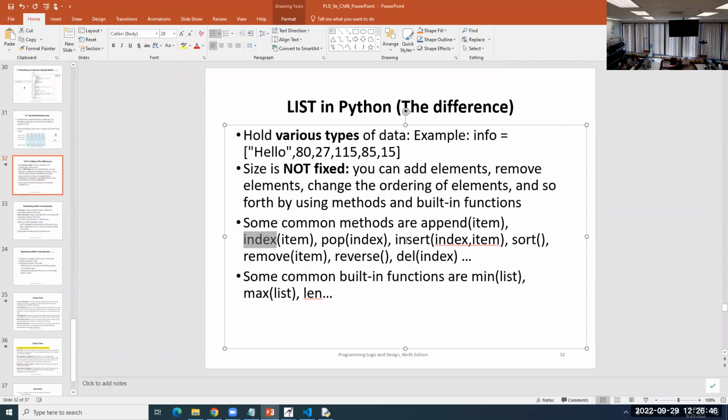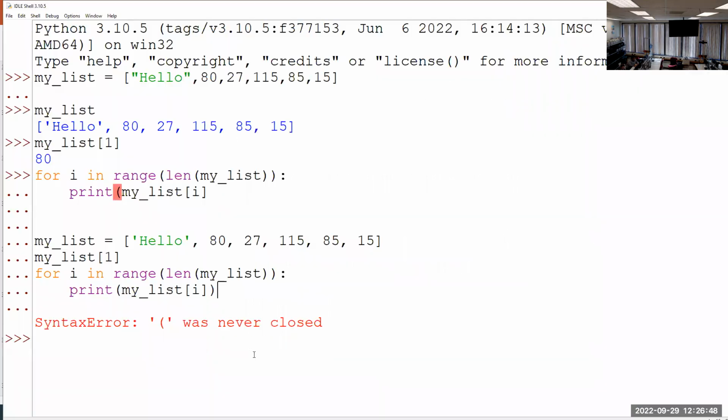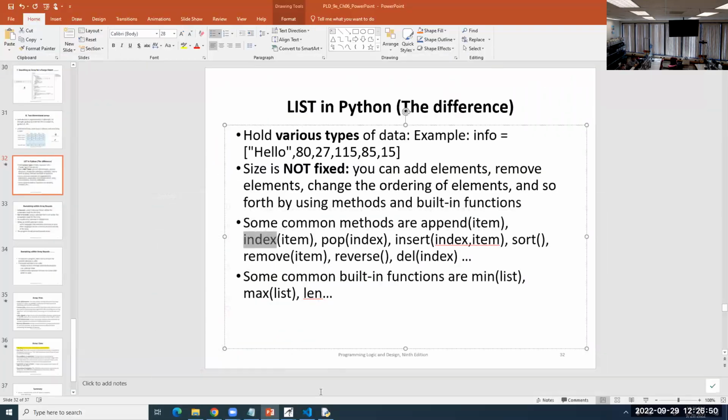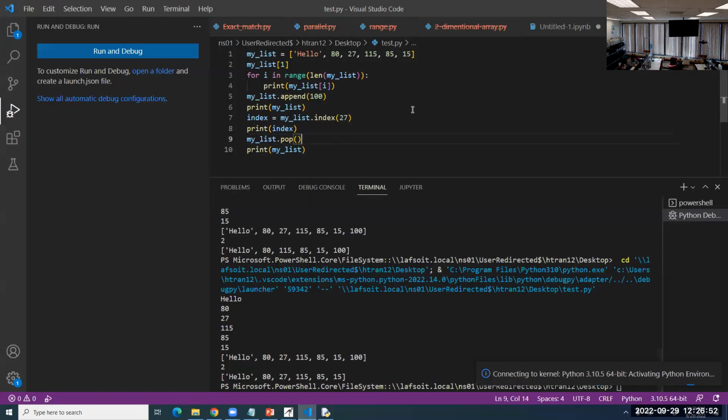And you have insert also. You have insert when you want to insert something into your array. I have my list, and I do the insert here. This one has 1000, and I want to insert it into the second element.